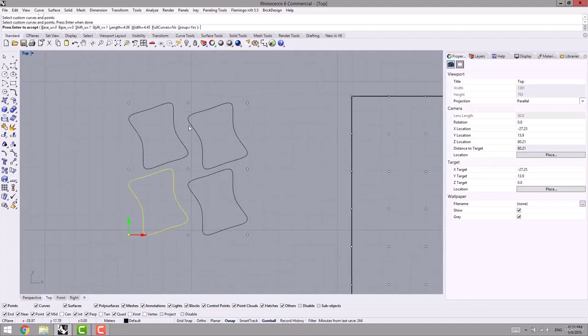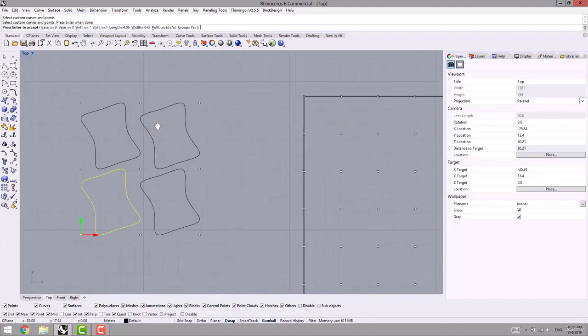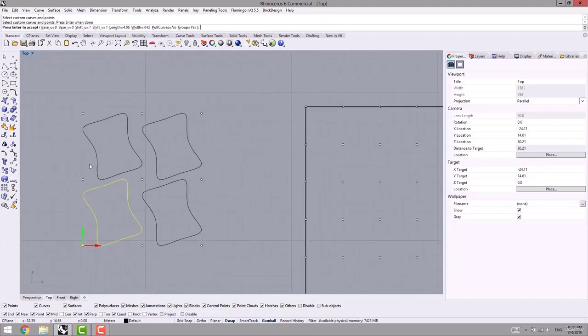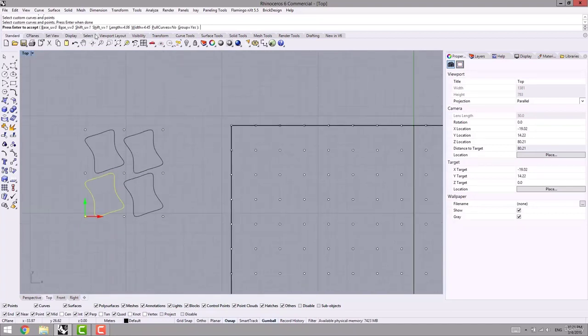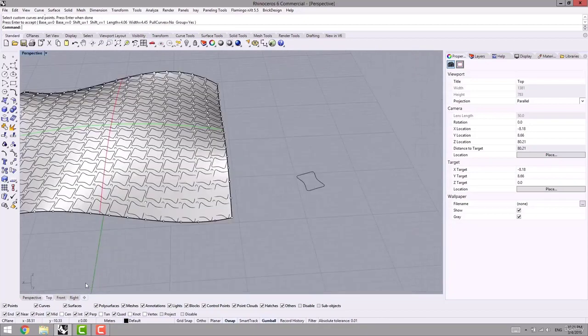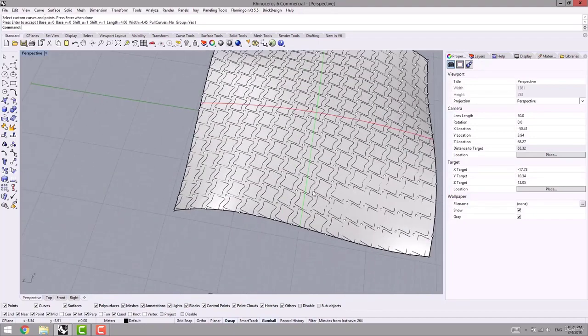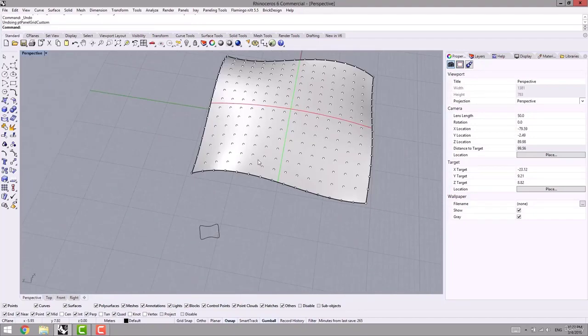I can organize the distance between rows and columns, and the way of its placement. And after pressing enter, we see that such a form is made. For the placement, we can use the bounding box.